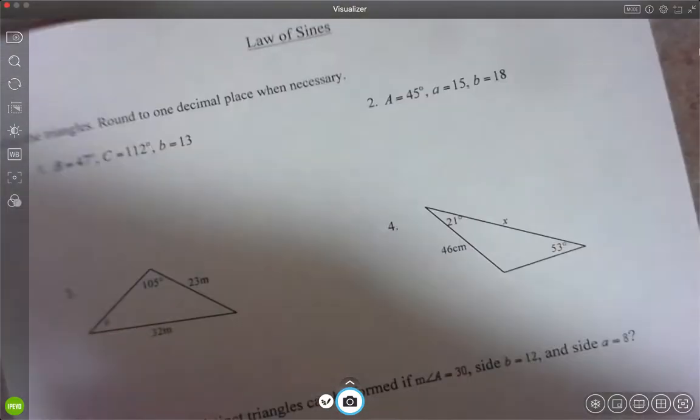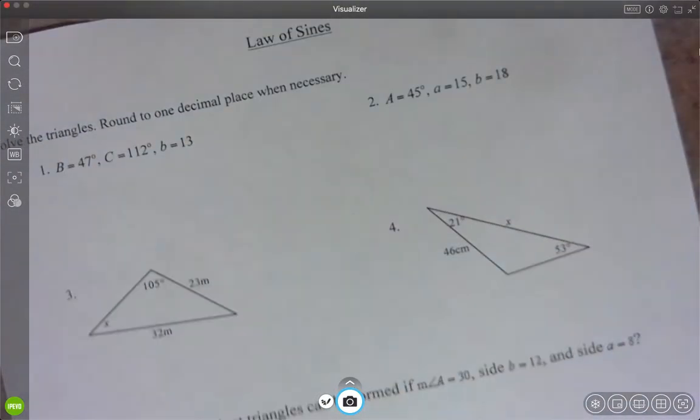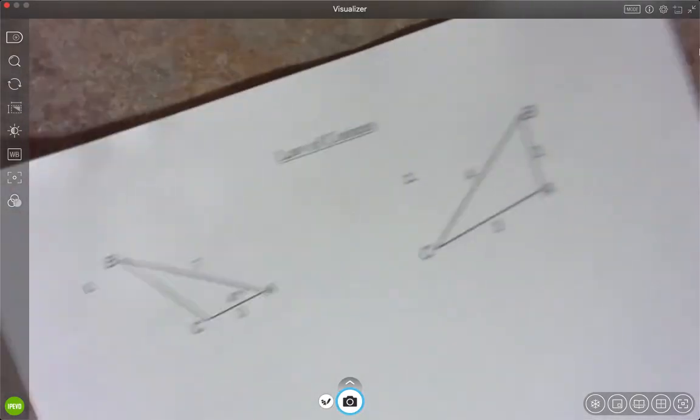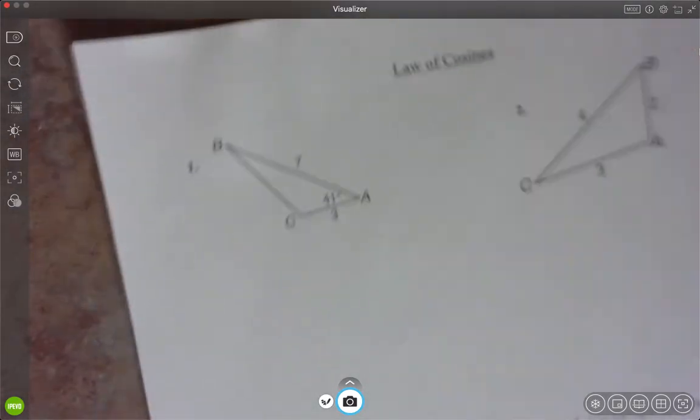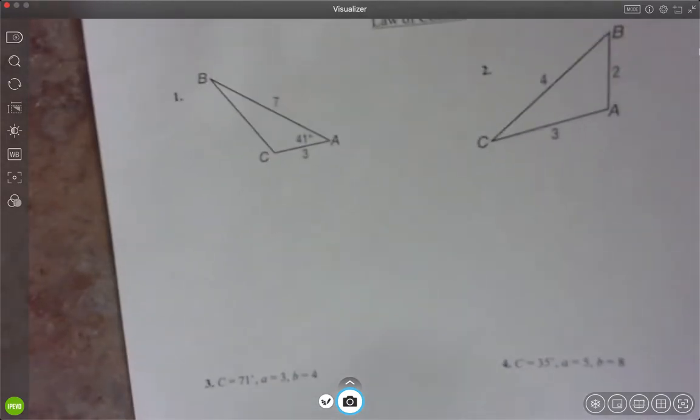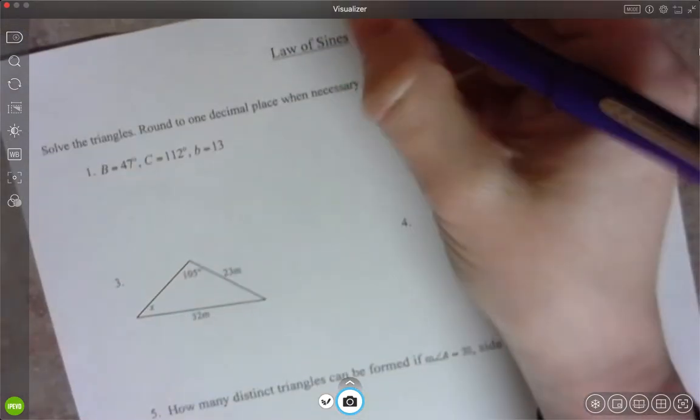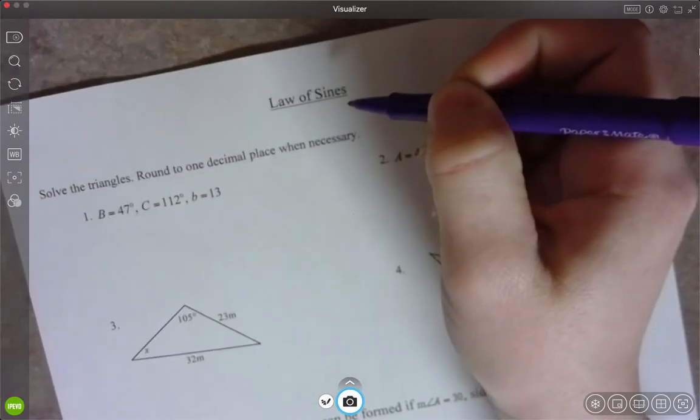You should have taken home the other day a sheet that looks like this, so law of sines, and then on the back side is law of cosines, or whichever one is the front side, it doesn't really matter. We have not done the law of cosines or law of sines yet. That's section 10.2, so that's in the next video.